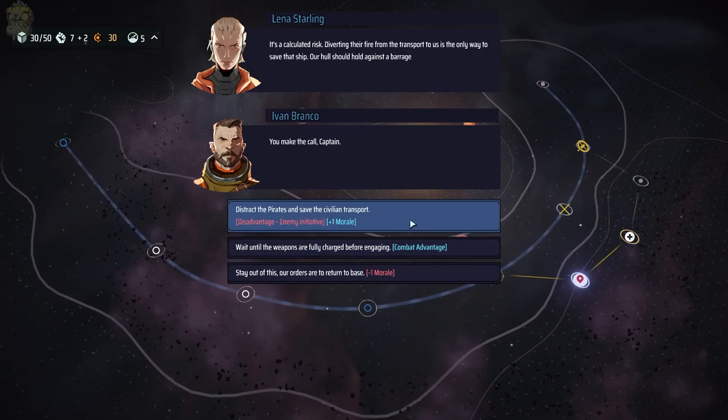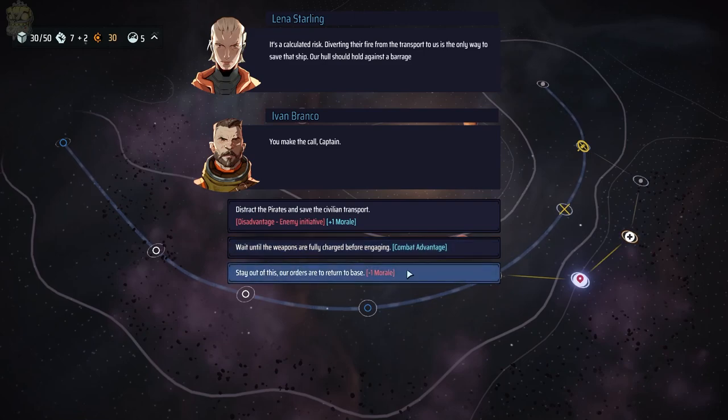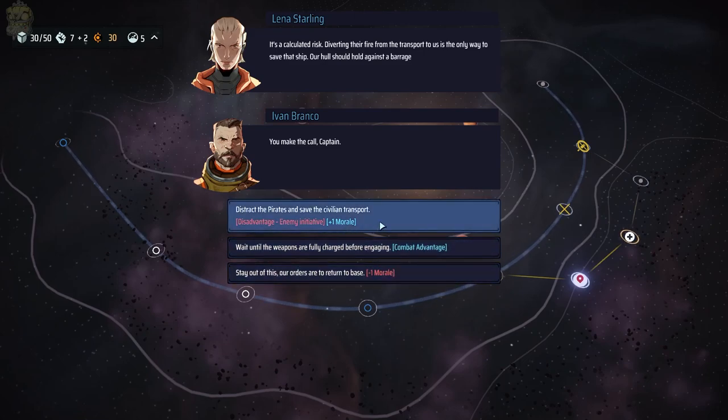Let's see, distract the pirates and save the civilian. Plus one morale. But enemy has initiative. Wait until the weapons are fully charged, combat advantage, stay out of this, minus, let's go for the morale.